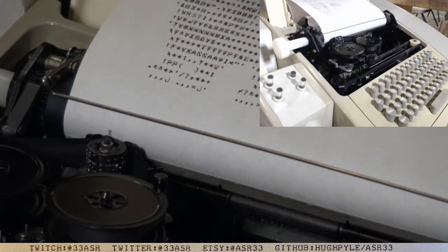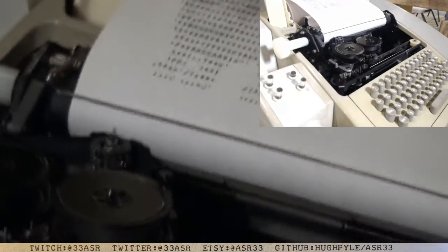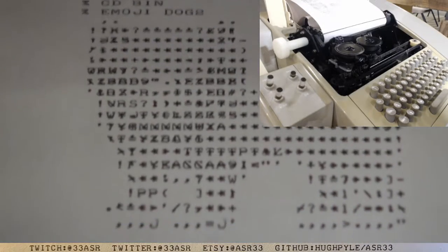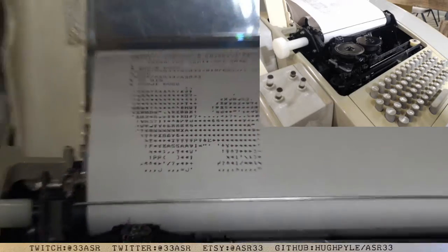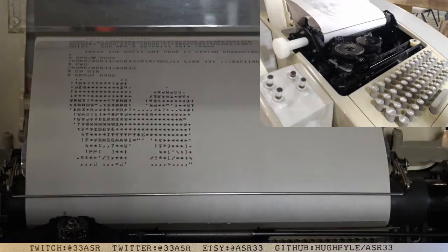Let's resize the camera for a second and show you the result of this art. And zoom. How's that? How is that? That looks like a dog.